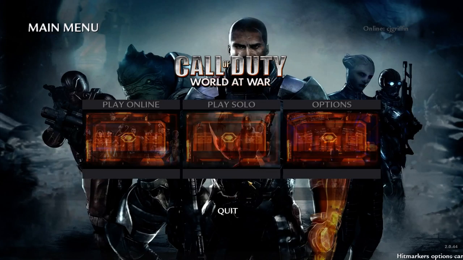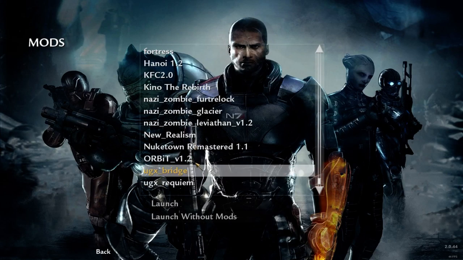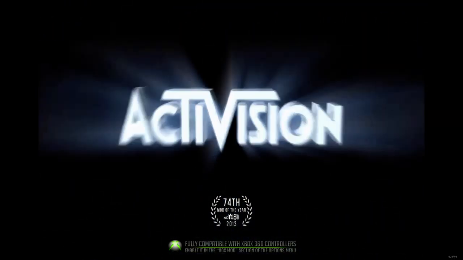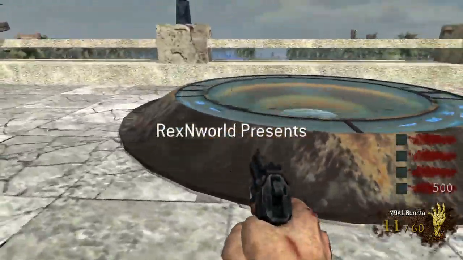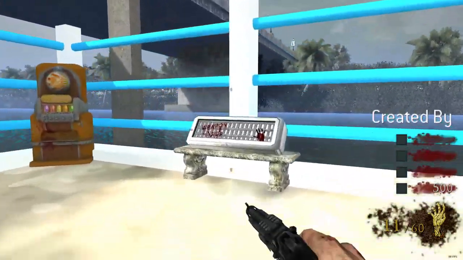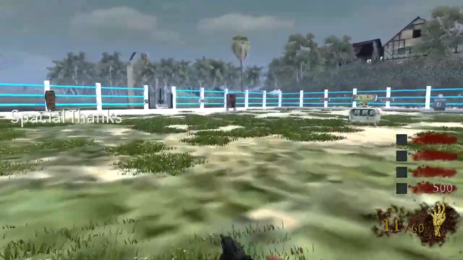I'm done with that. Sorry, alright, now I want to do, let's see if this bridge map works. Last time I tried it, it didn't work. Let's see if today is the same case. Oh, do I need to teleport? Yes. Oh, all right, now these zombies just need to spawn in, and I should be good.